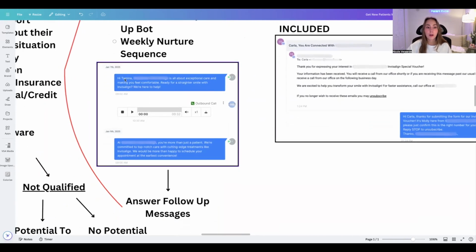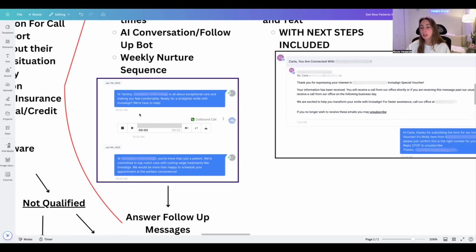So this is an example of a lead who came in, and we are trying to get in contact with them. So we send them follow-up text messages, and we're not only sending text messages, we're actually having that supplemented with our phone calls to try and get in contact with them. And the point of having that AI conversation follow-up bot is because in the case that they respond and one of your team members is not actively monitoring the conversation to see that they responded, you can have a backup in place so that some sort of response goes back to them if they did respond to one of your nurture messages.